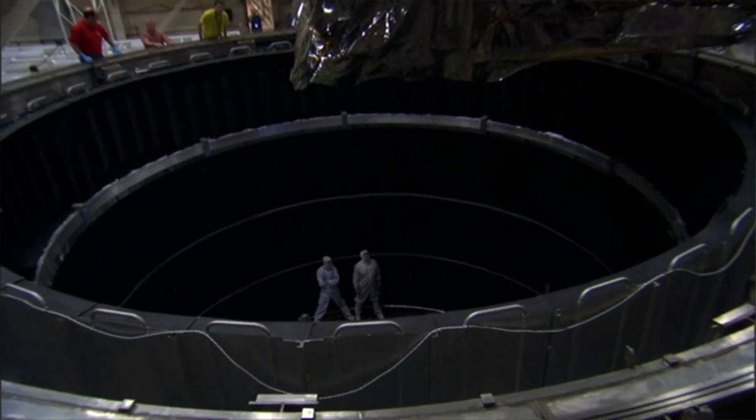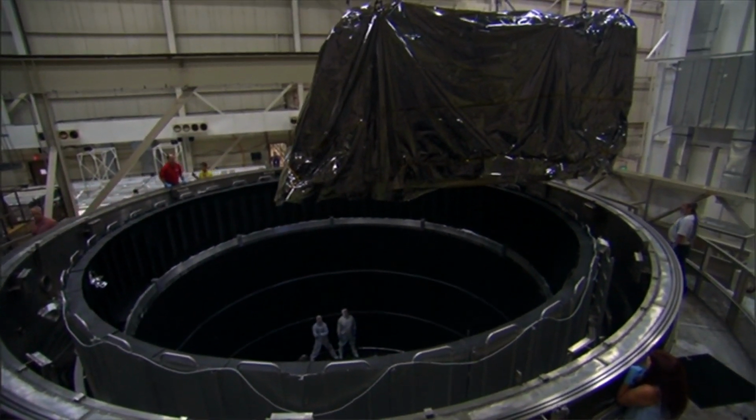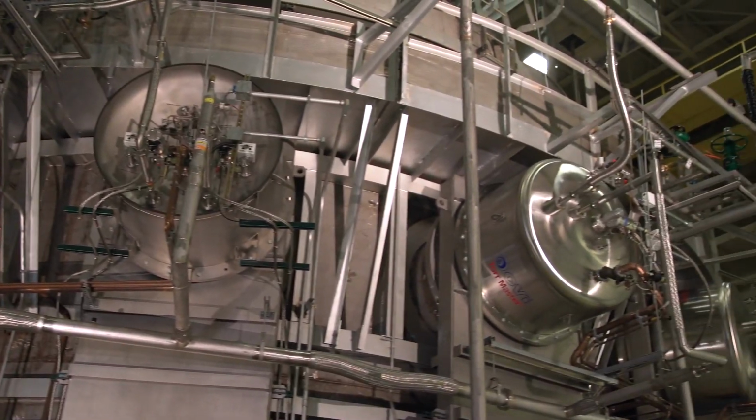We're talking about an almost 400-degree temperature range, from negative 233 degrees Celsius to 150 degrees Celsius. The range is achieved by passing liquids through thermal shrouds for cold temperatures or using thermal lamps for high temperatures. Our simulator is roughly 12 meters tall and 8 meters across. It operates with massive mechanical vacuum pumps, which are like huge versions of the vacuum cleaners people use at home.